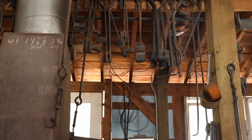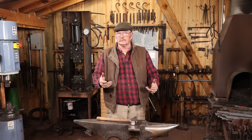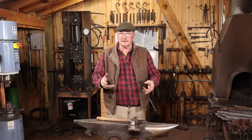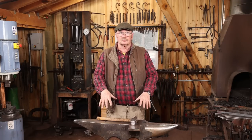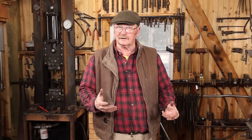There are still more tools hanging from a beam on the other side of the coal forge. Really, in a small shop, tools end up being all over the place. But I find by trying to keep them a little bit organized based on where they're going to be used — treadle hammer tools at the treadle hammer, power hammer tools at the power hammer, most used anvil tools right here — I tend to be able to find the tools I need rather quickly. Unless, of course, it's that tool you had in your hand five minutes ago. You can never find that one.